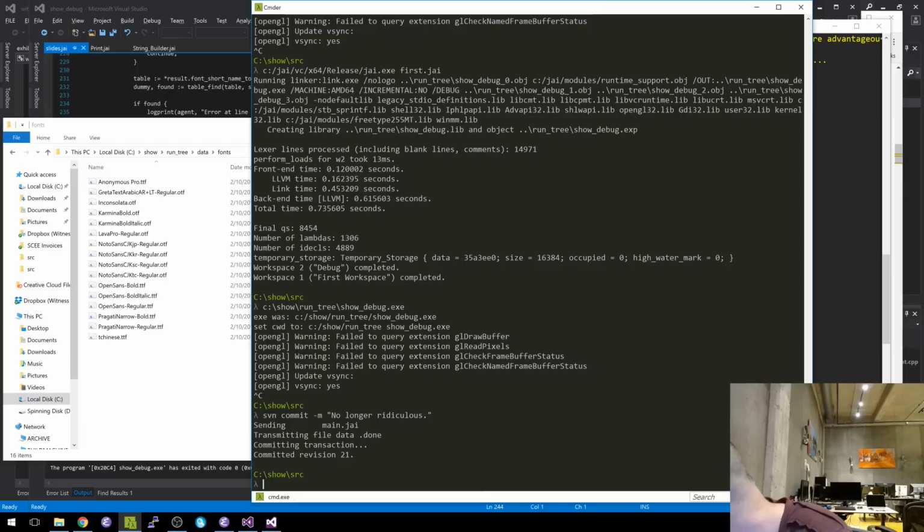Is there a way to print the file and line number when you get a seg fault at runtime without having to run the program in Visual Studio? Yeah, it's in principle doable. Certainly printing out the call stack is doable, and then you would know in which procedure you failed. And then it's quite possible to cross-reference the instruction pointer back to the line number, and that's work that we haven't done yet.